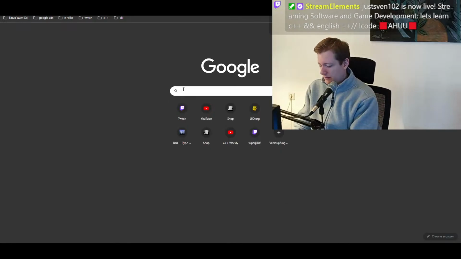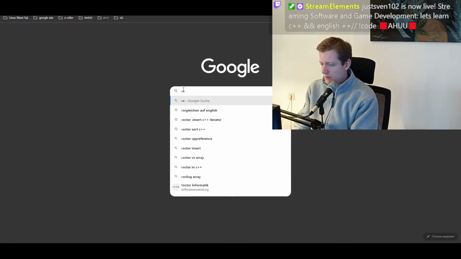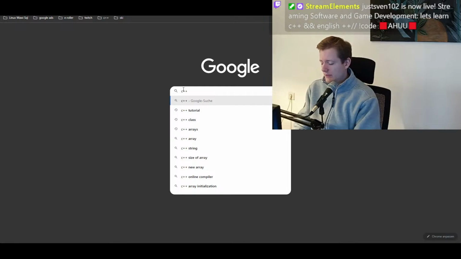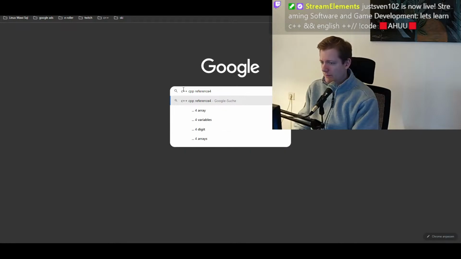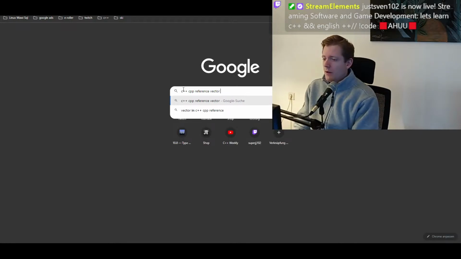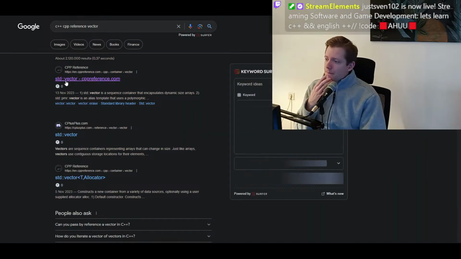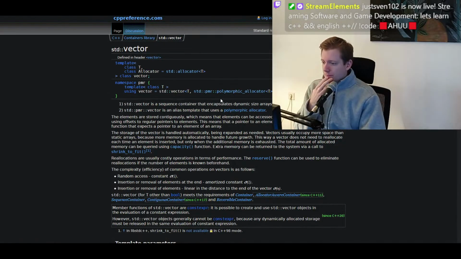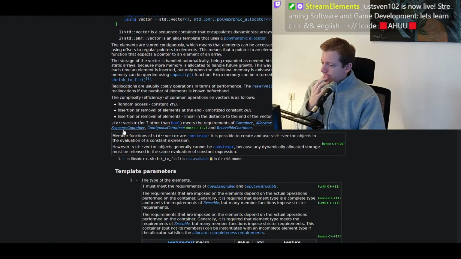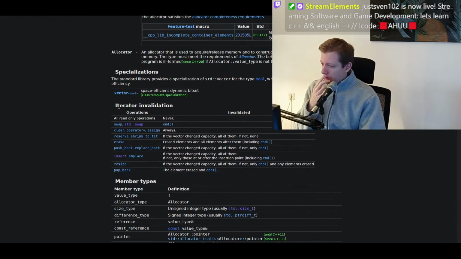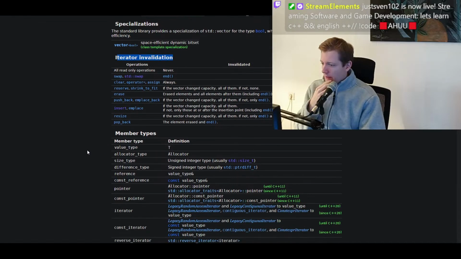I mean, let's see, vector C++, cppreference, vector. Let me check. Where are the members? So we have iterator invalidation. Okay. Here are the member types. It also has size type.